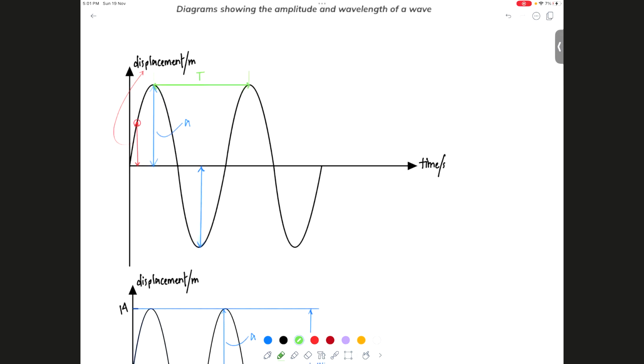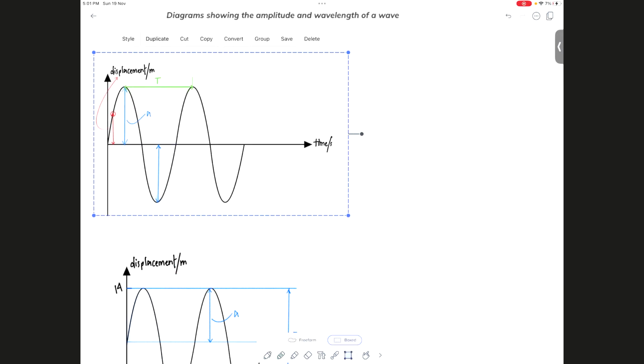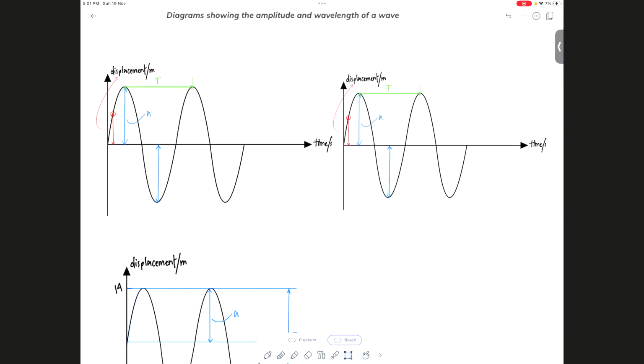Then my question is, how do we find wavelength? Exactly. So there's another graph that we have in our syllabus, which is displacement versus what? Distance, how far it travels, okay? And in that distance graph, the same label is now what? Wavelength, okay? This comes up often, they mix the two up, so be aware before you answer. Clear?